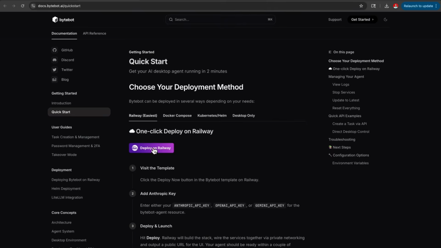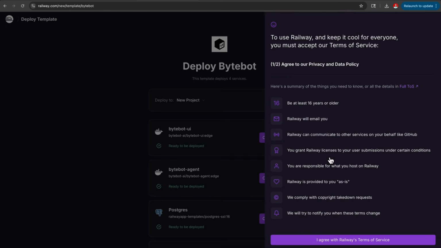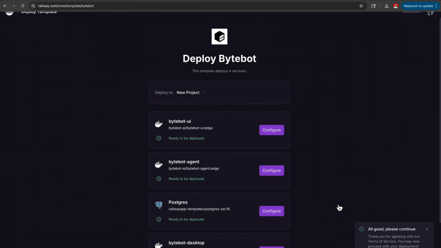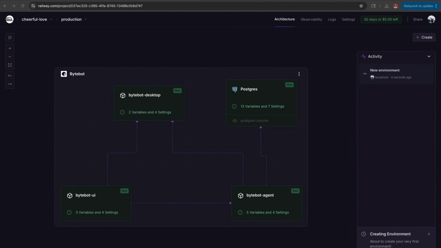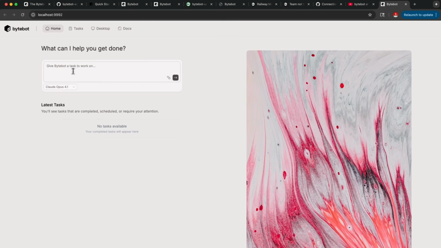We can also one-click deploy the agent to Railway. We supply our own API keys for the language models we want to use: Anthropic, OpenAI, Google, and there is also a configuration that supports LiteLLM as a proxy server, which means we have even more model options. Each desktop lives in its own isolated container, so if one agent gets stuck or misbehaves, it doesn't affect our host machine. We tell it what we need done in plain English.